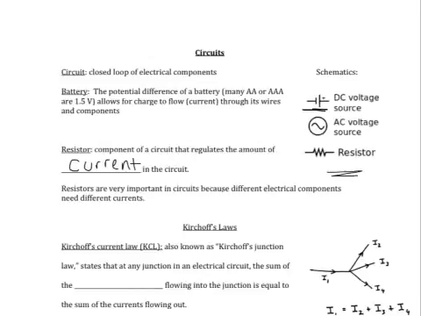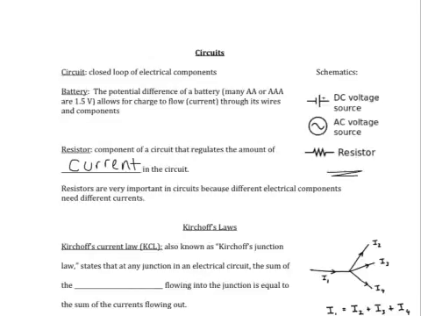There's also an alternating current voltage source. So something like a wall outlet is represented by the following symbol. That one we are not going to use as often. And then finally, the last one, resistor. It's basically a line, a wire with a squiggle, and then continuing the wire. So that represents a resistor.